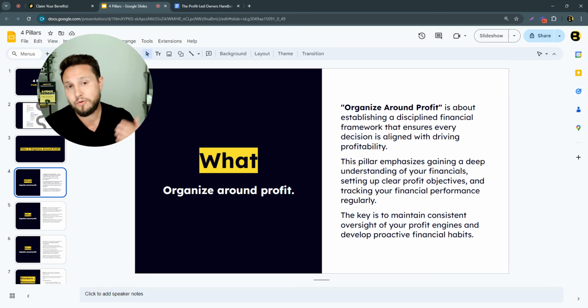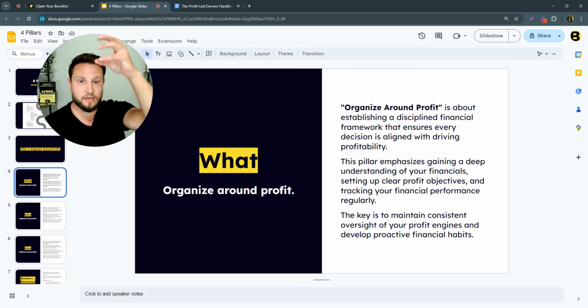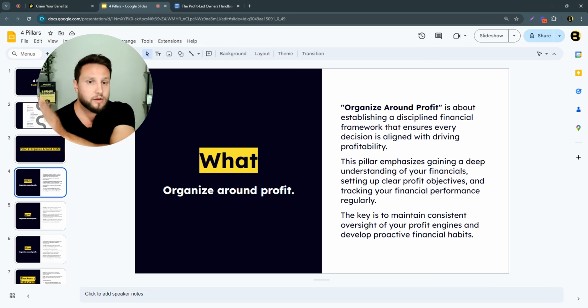We also want to make sure that we're ending up with the right level of profit in our pocket from ownership of our business. So we're going to make sure that our profit-led waterfalls and allocations are flowing through properly. Ultimately, at the end of the day, organizing around profit helps us get clarity and it helps us get focus so that we can focus inside of the strategy, specifically that North Star strategy inside of our business, knowing what that strong left of financials are so that we can make good, timely decisions, right?